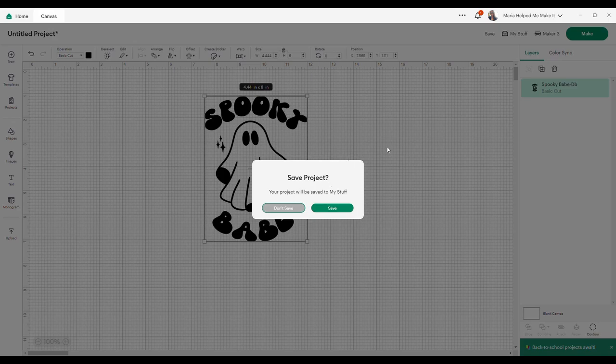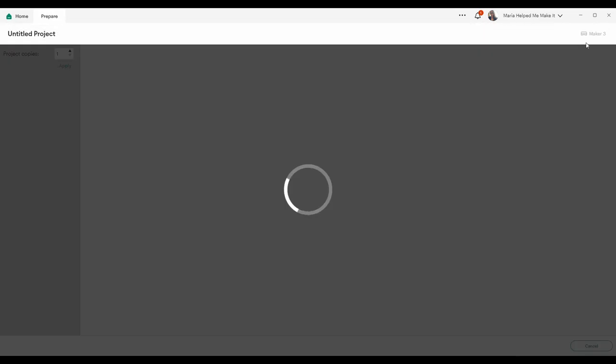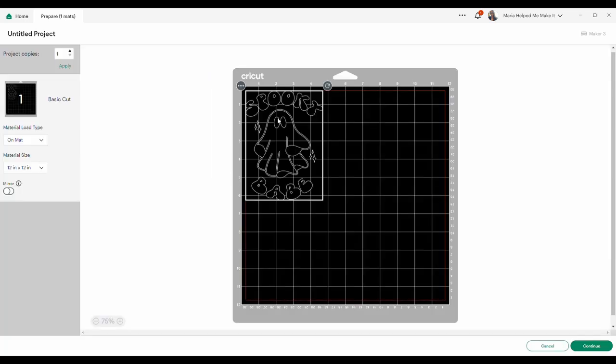Especially when making stickers, it can be like a nightmare. Because if you don't save it the correct way, and you're doing print and cut and you try to come back, it's just never going to cut in the right space. Don't ask me how I know, especially with like 40 pages of stickers that I've printed and stuff like that. But yeah, don't do that. All right, so we don't have to save. It's going to move into the next portion.